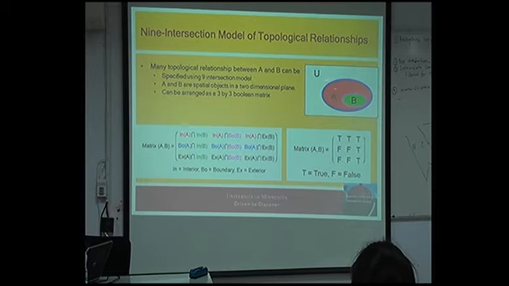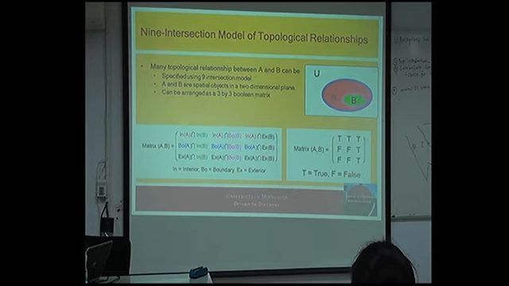And in this example, in A and B interiors intersect, right? Because this point is interior of both A and B. So this is true. Let's also check a few others, like boundary of A and interior of B. This blue area, does it intersect with green? No. So that's false. And so on. So you can verify a few others.